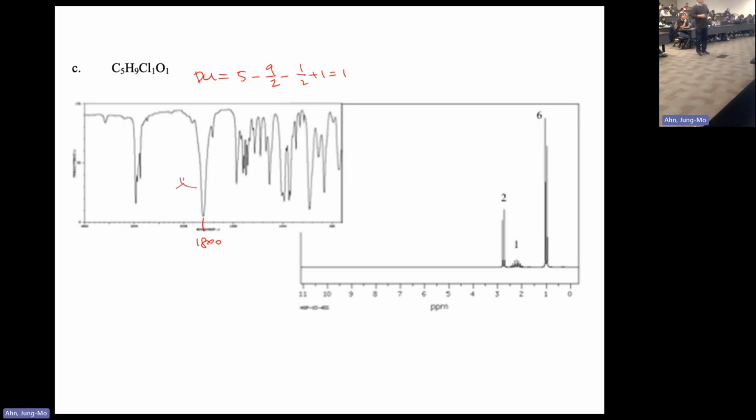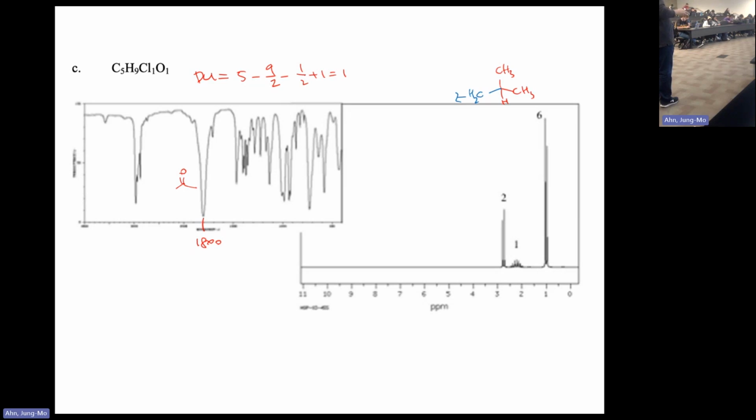And then what else should we think about? There's the 6 hydrogen doublet and 1 hydrogen multiplet. This is kind of what we've been talking about, isopropyl groups, right? Isopropyl groups here. But this is a CH2 doublet, this CH2 having 1 hydrogen on the adjacent carbon. So I think it's got to be right here. That way, this 1 hydrogen will make this one a doublet, and make these 2 methyls a doublet.